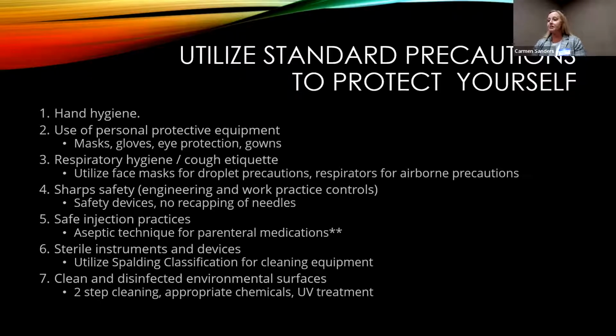Use of personal protective equipment. We're required as healthcare organizations to give you masks, gloves, eye protection, gowns, anything that you need to have for a barrier against organism transfer. Respiratory hygiene and cough etiquette. Utilize your face mask for droplet precautions. For airborne precautions, you're going to go a step higher. You're going to use that N95. Coughing into your sleeve, those kinds of things, is respiratory hygiene.